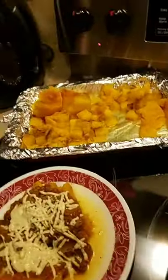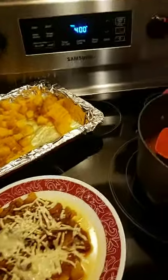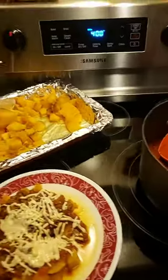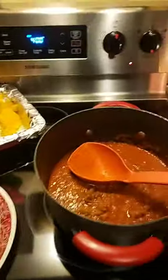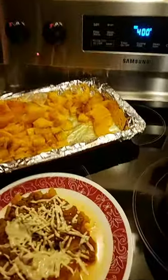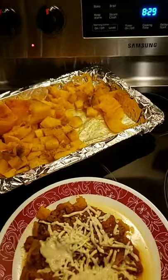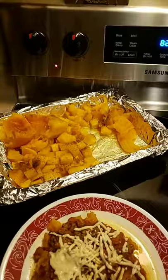And I'm going to take my containers and do my prep for this week. I'm going to do some for next week too, so some will be in the freezer, and I will have one tomorrow. I just want you guys to see how quick and easy it is. The longest part of making the spaghetti with the butternut squash is cooking the butternut squash. Everything else is really quick and easy, and it is delicious.